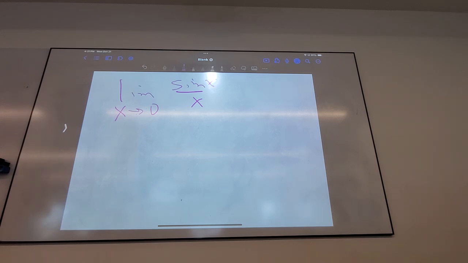Is it indeterminate? Yes, 0 over 0. We did this last time. What's the derivative of the top? Cosine over 1. What's the cosine of 0? 1. So now we proved what we actually just approximated or guessed at before. It was a good guess, but now we can finally prove it.